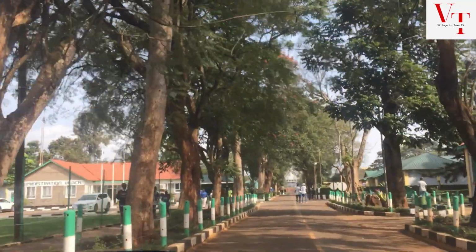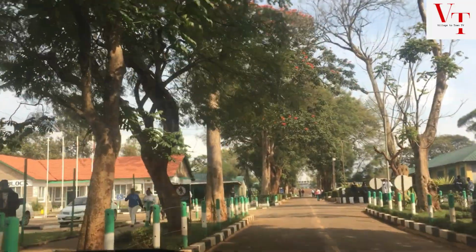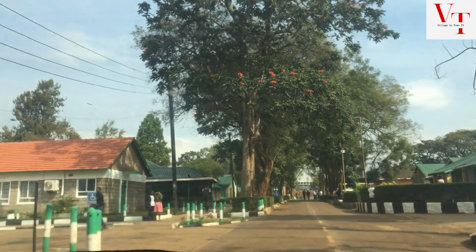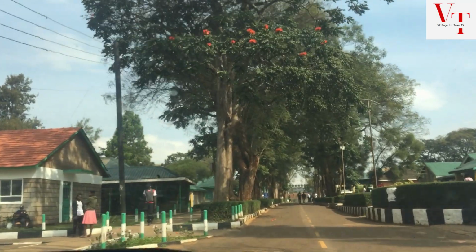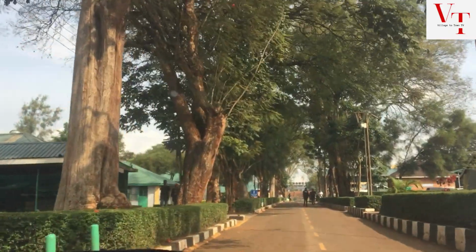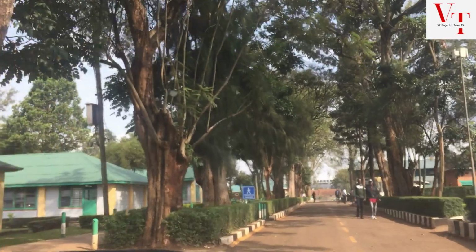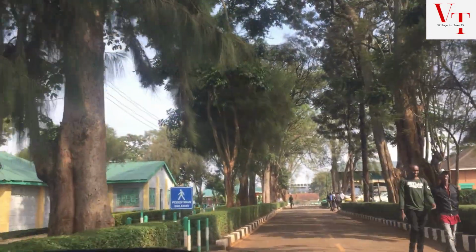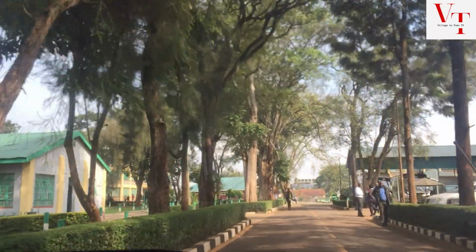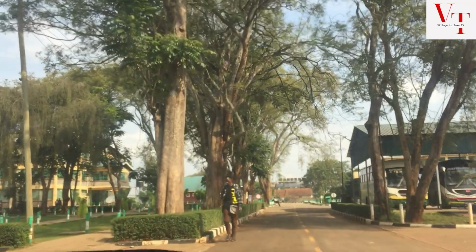Remember, by then the country was under the British colonial rule, and so when the Second World War broke out, that is around 1939, the British were forced by circumstances to convert the institution from a school to a military camp. Well, after the war ended, that was in 1945, the school changed to a primary school, then to a secondary school a few years later, and in 1972, it started offering technical education for 3-year courses in Nairobi.